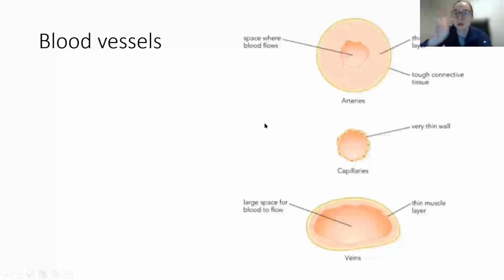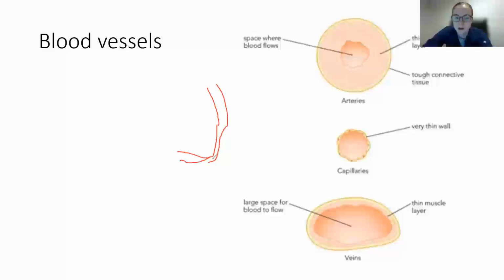Perfect. So that's 3 vessels we've done: your arteries, your arterioles, and your capillaries. All right, so the next ones we're talking about are our veins. Let's draw our diagram again a little bit. We'll do the artery, let's make it quite big. Arterioles, let's make that a little bit smaller. And then let's do your capillaries that look like this.